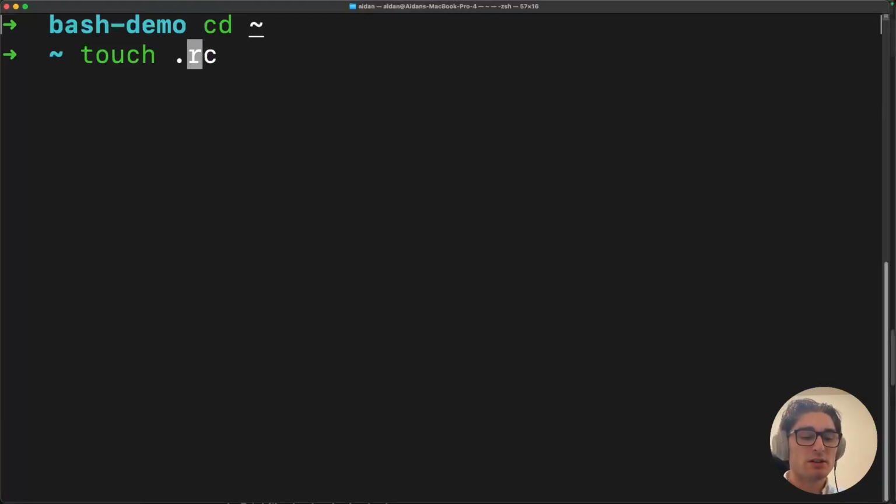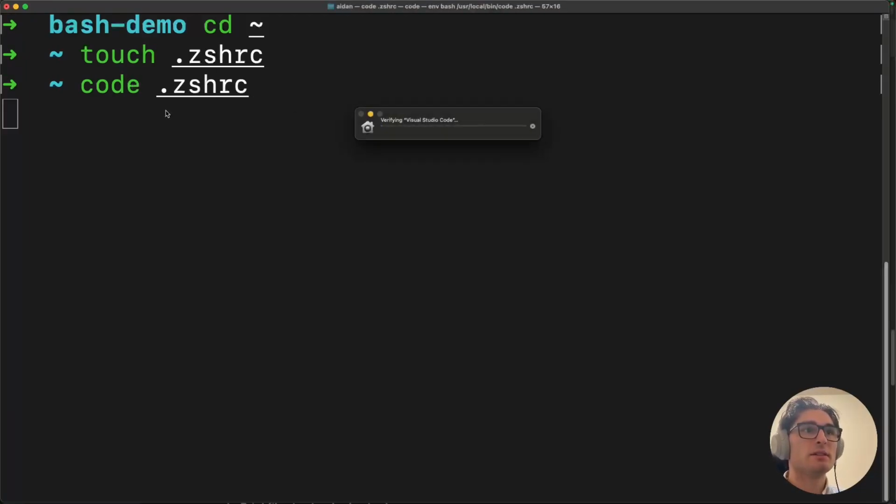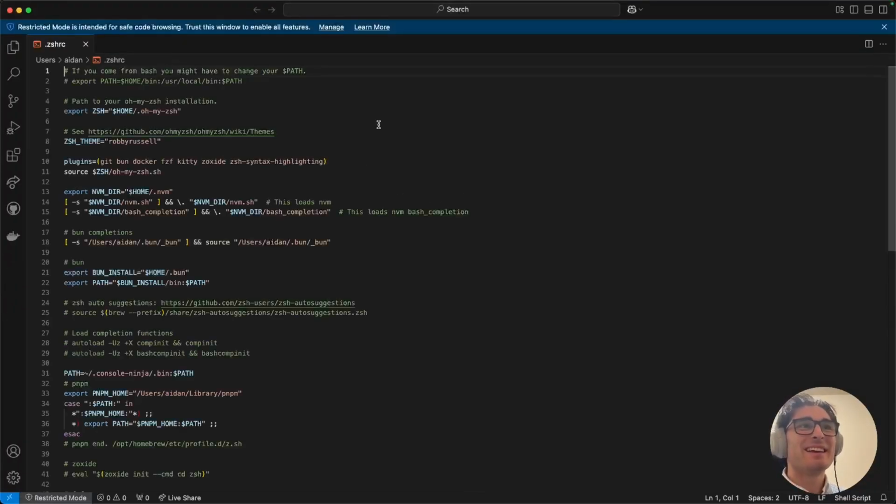I'm using zshell, so touch .zshrc. And then I want to open it in VS Code so that I can edit it. So I will say code .zshrc. And it'll open once it verifies. And we have this. So I've got a bunch of other random configuration in here already.